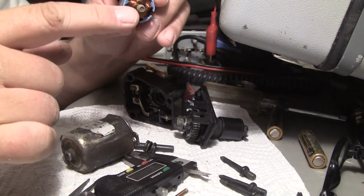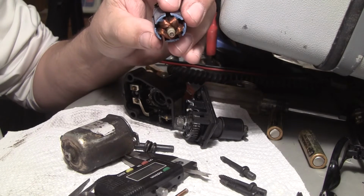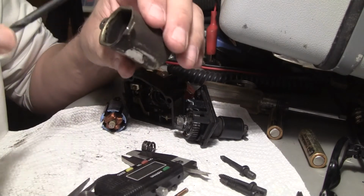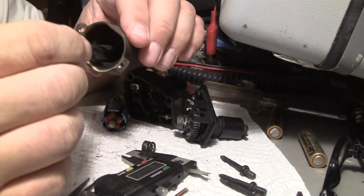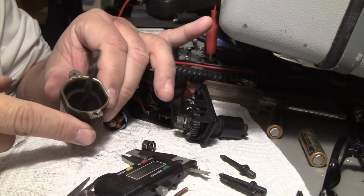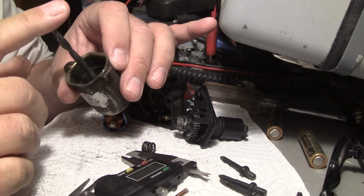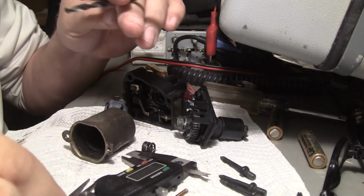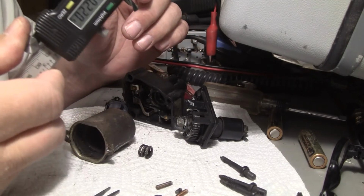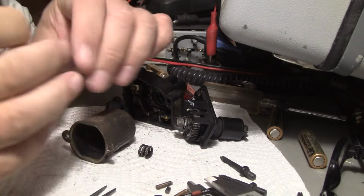So I think that's what we'll do. Cut this back. If I put it on the lathe, I can control it real well. Cutting that off, and then make a new bushing. What I did to figure all this out is I took different sized drill bits and stuck them in there, and this is a pretty good fit. You can see how the drill bit just sits there. I could get one a little bigger, but this gives me an idea of the diameter I need. I think it's a little over 2/10 of an inch. Well, it's way over. Oops, sorry. 220 thousandths, so I might need 225.